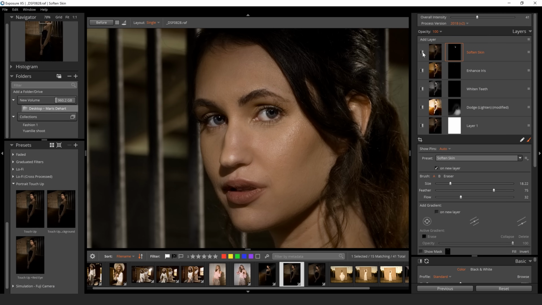If they want to go crazy and hire a retoucher or pay you extra to retouch skin, they can do that. But for me, I just want to do something that softens it up just a little bit. And so this is the final effect. If I toggle this off and on, I've brushed it into this image in a way that it is a fairly subtle effect. And of course, we brought down the overall intensity to, I don't know, about 40%.